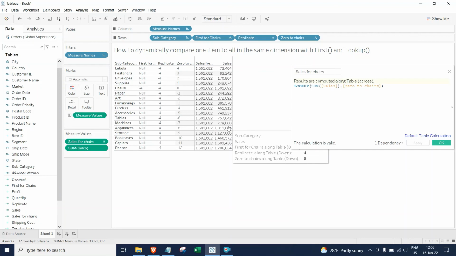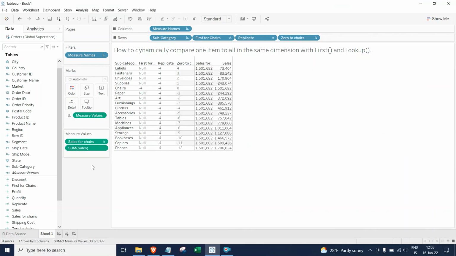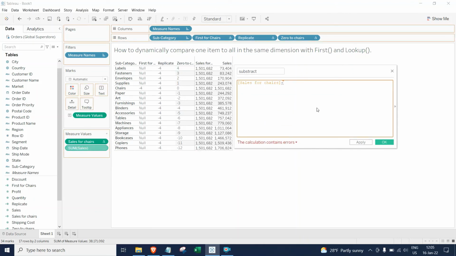Now we can do our calculation. Let's say we want to subtract, right? Let's create a calculation. Let's call it subtract, and then let's bring minus sum of sales.